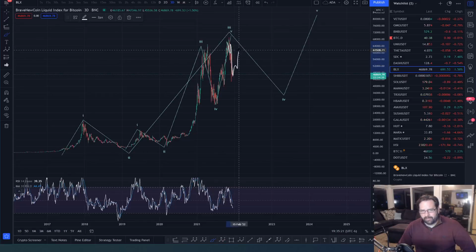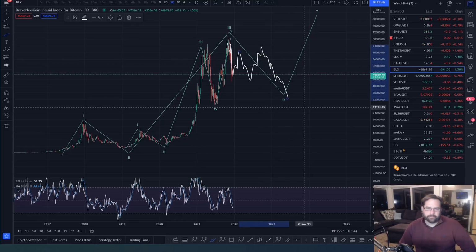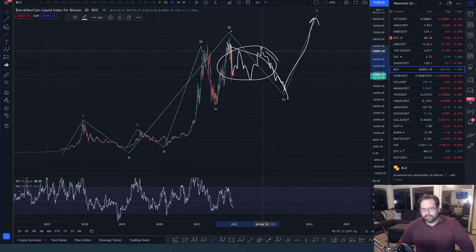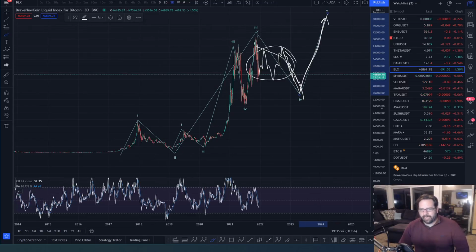We get 3 waves up, 3 waves down, it could play around here for quite a while, okay, before it finally makes its way. So it could take a year. This could take a year, just playing around in this range before it finally dumps and then goes for the final targets up there for the 5th wave. Okay, so that's the way I'm looking at it. You don't really get that picture. You don't get that picture at all when you look at the log scale.